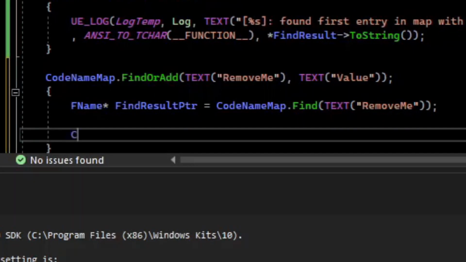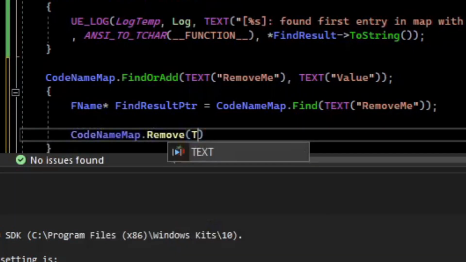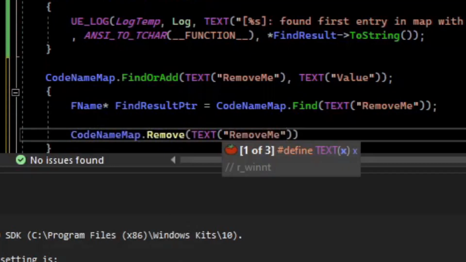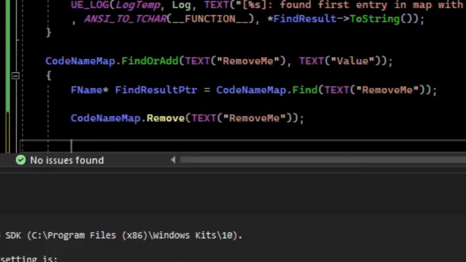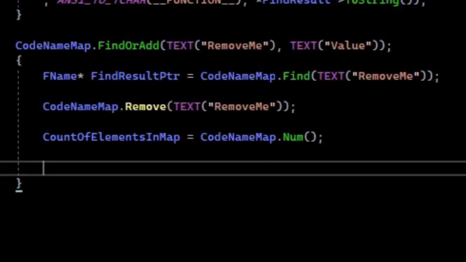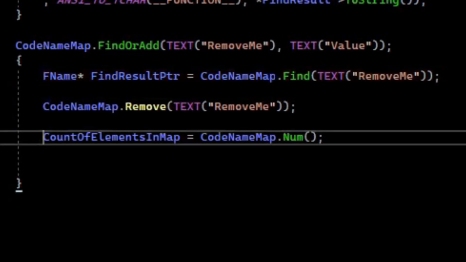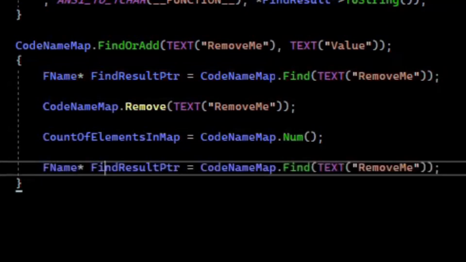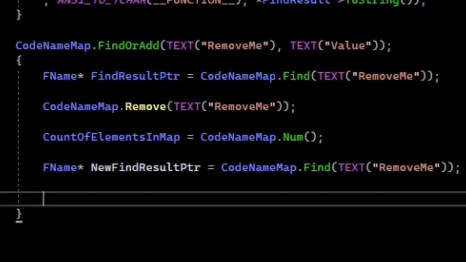Now let's remove the value using the Remove method. We'll get the count to see that it changed. Let's query again to see if it is in the map, but put it in a new variable. And then we can log the variables so that you can see that we have a dangling pointer.